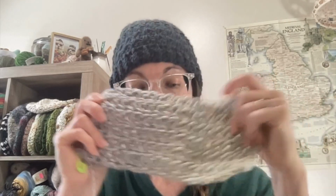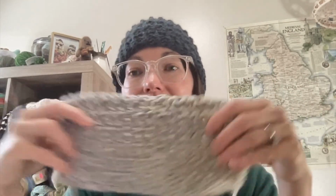I did start 2 more projects this week. One of them is another I Love This yarn. This time I am using the color Violet Wisp, and I've used this before. It's kind of a variegated marled, and for this I'm just doing a super simple skinny V-stitch scarf. My goal is to make this scarf as long as I possibly can, because this again will go into donation. But I love how these colors are playing out.